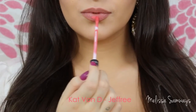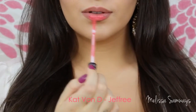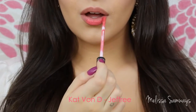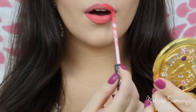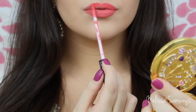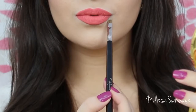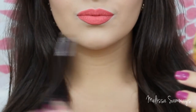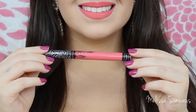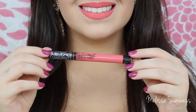I will start applying from the light to dark shades. The first color I'm gonna apply is this beautiful pink. To apply liquid lipsticks, I don't use anything before. Some people like to apply concealer or lip liner, but I don't use anything because as the lipstick dries matte, I prefer to use only around my lip. This way I can have the real color of the lipstick and correct any mistake that I made.